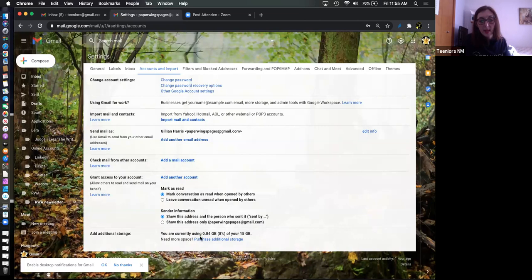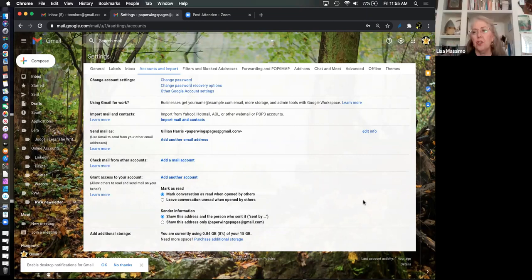Then underneath, the last thing that you see here is add additional storage. Every Gmail account comes with 15 gigabytes of free storage. That's just what they do. If you come up with more than that, you have to pay however much a month. I think their basic plan is like $2 or $3 a month, and then it goes up from there depending on how much storage space you need. As you can see, even on this email, I have like 0.04 gigabytes, so it doesn't take up much space. Most emails don't, unless you have a lot of people sending you lots of pictures or lots of text, like PDF heavy contracts or documents. It probably won't take up too much space.